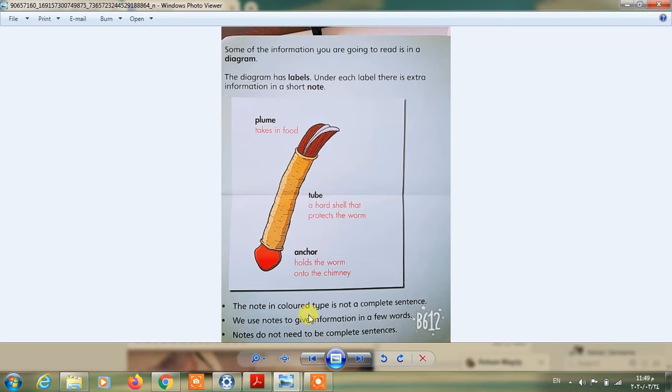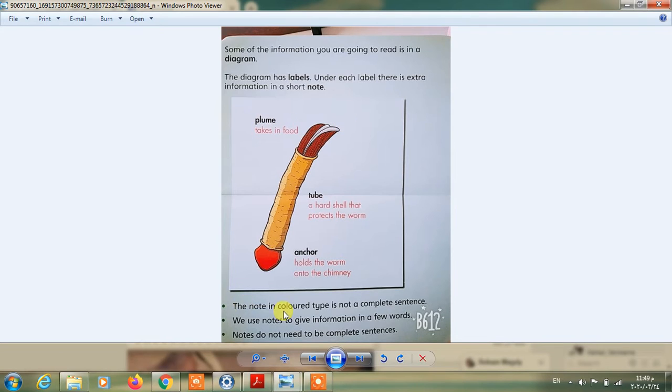Okay. Notice that the note in colored type, like we see, is not a complete sentence. Like takes in food. It is not a complete sentence. It lacks the subject. It lacks the object. It is an incomplete sentence.